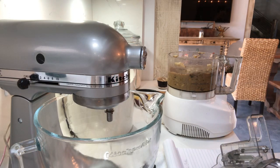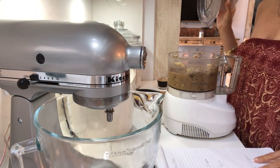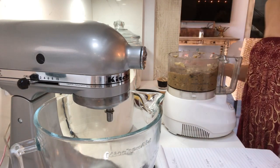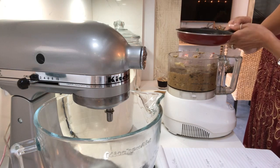Okay, there we go. Now to this, we need six very ripe bananas. These are the wet ingredients. We're gonna add to the bananas melted butter, and it's 185 grams, which is also a stick and a half.